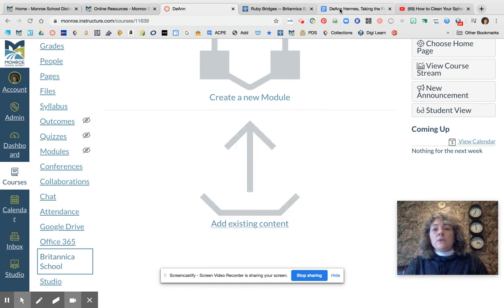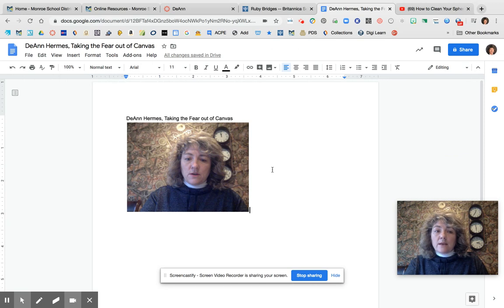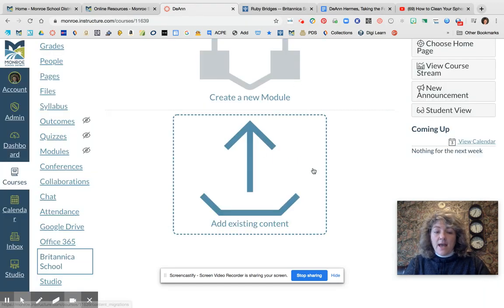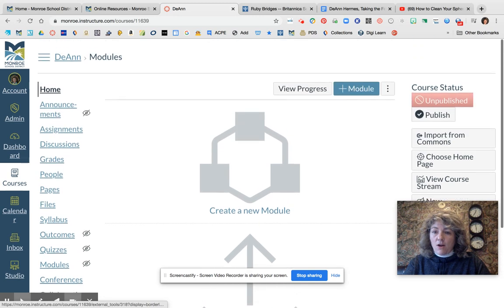So your last task of the day, if you would go back to the document that we created, and if you would go ahead underneath the picture that you inserted, if you would add just like 2 or 3 sentences about how you think you might be able to use Britannica online with your students. And then that is going to be our learning for today.